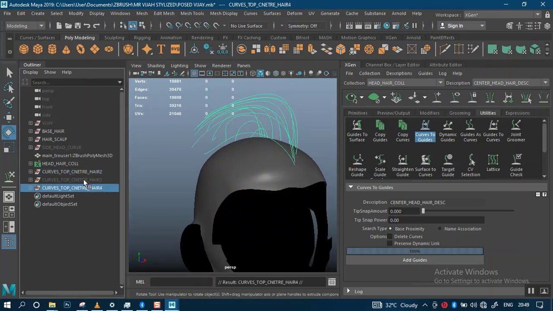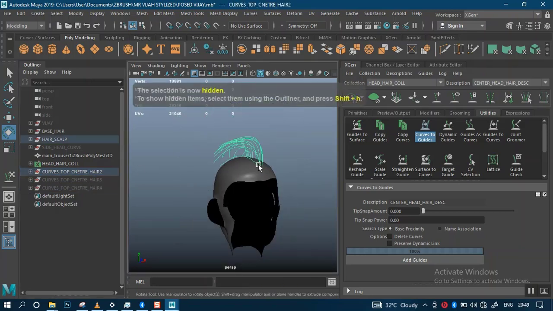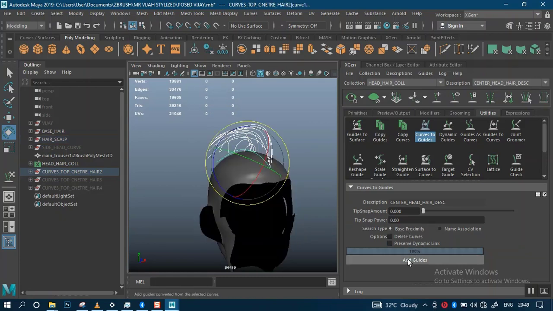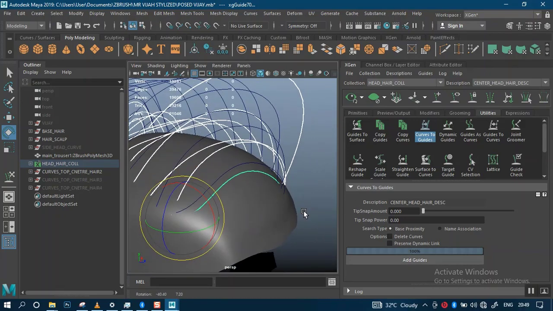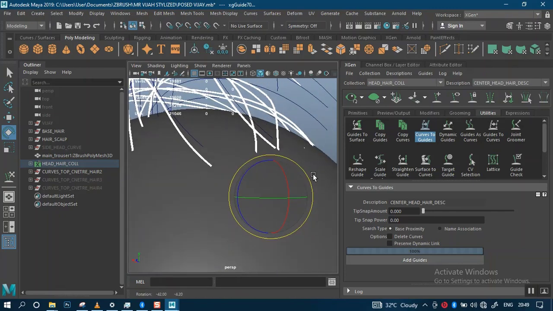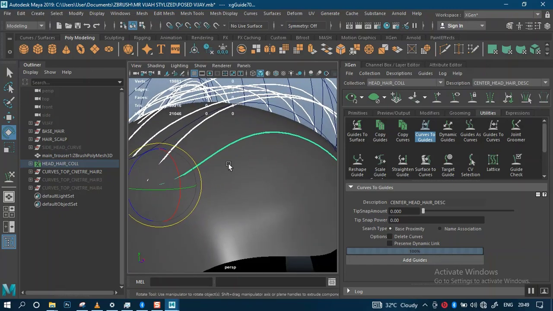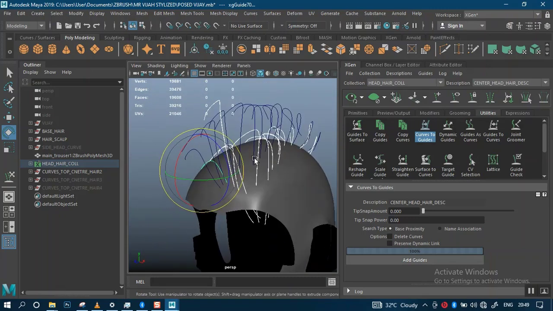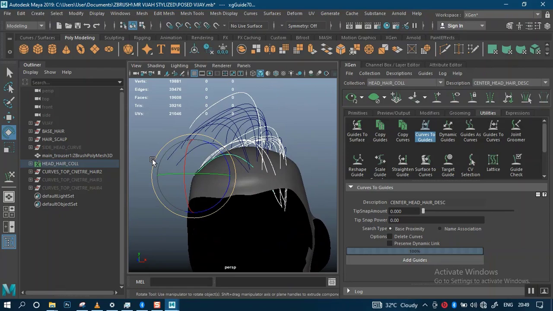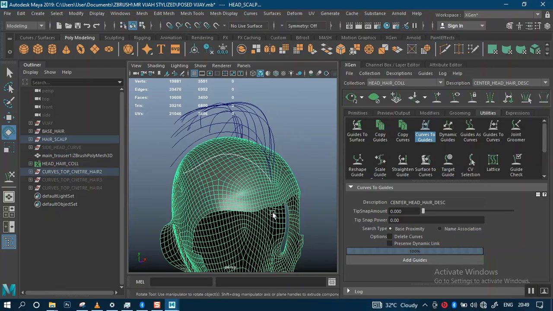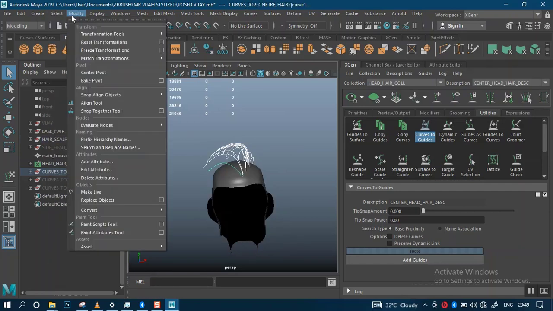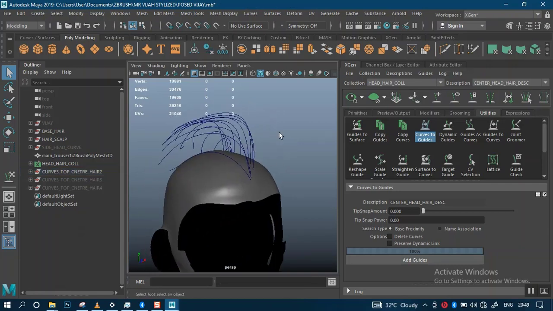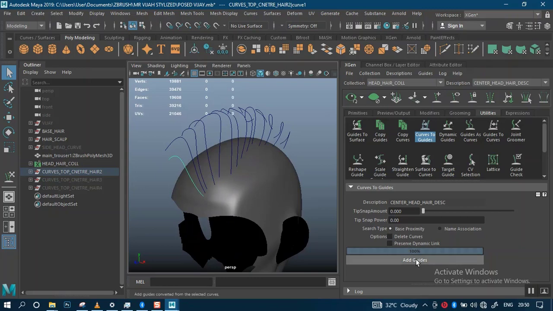Do duplicate for this now. I'll select all of this. Reserve dynamic no. Now this is giving me a lot of trouble. This is giving me quite a lot of trouble. Let's start by doing them as individual pieces. Select all of this and then I'll just freeze transformation first. Select this piece.